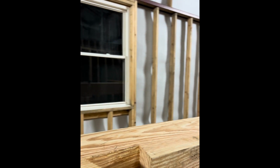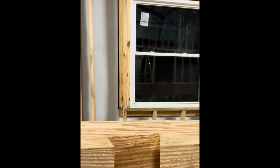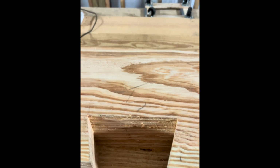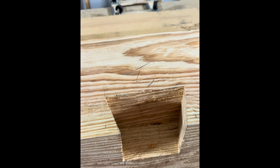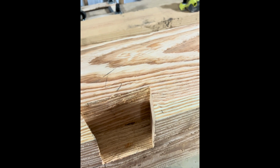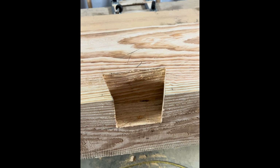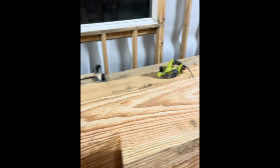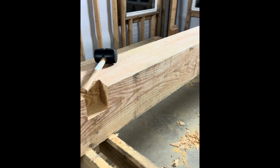So this is what they look like. Kind of got a little V to it, I guess you'd say. It slides down in and just locks in place whenever I put the joists in. They'll be 6x6s. But I got 5 of them done.